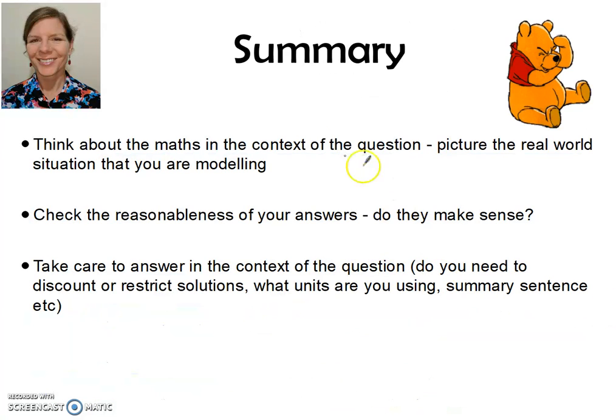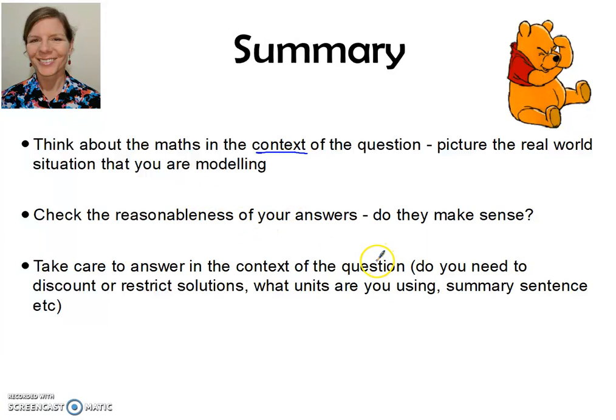Okay, so as always, when you've got applications questions, think about the context of the question. Okay, what is the question actually asking you? What is the information that you're trying to provide? We're not just doing maths for the sake of maths, you're actually trying to provide something useful. So picture the real world situation. If somebody asked you what is high tide, you wouldn't give them a square root answer. So always keep that in mind when you've got applications questions. Check the reasonableness of your answers.